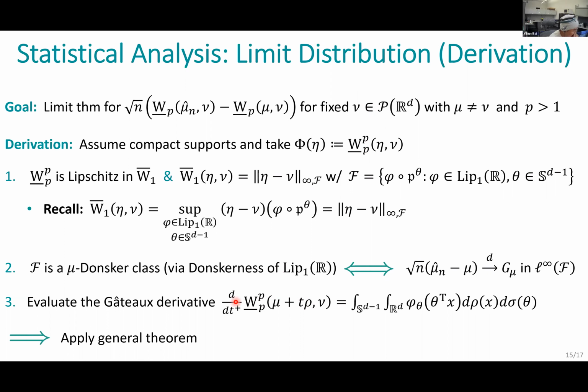Once you look at that, you just analyze differences of W_p^p of mu plus a perturbation minus W_p^p of mu, versus just mu without the perturbation. And you can show, by essentially an upper and lower bound, that up to little-o of t terms, this is the quantity that dominates this difference. Yeah. Great.